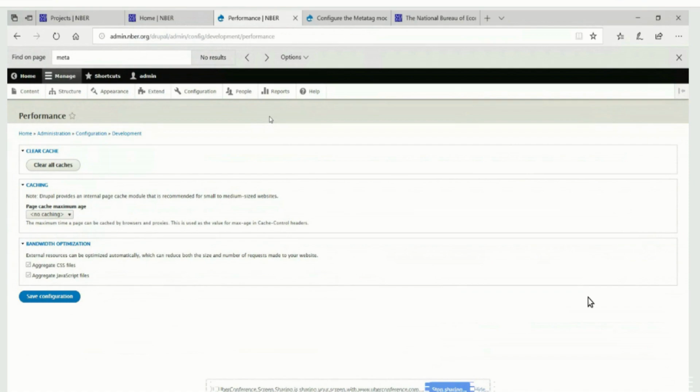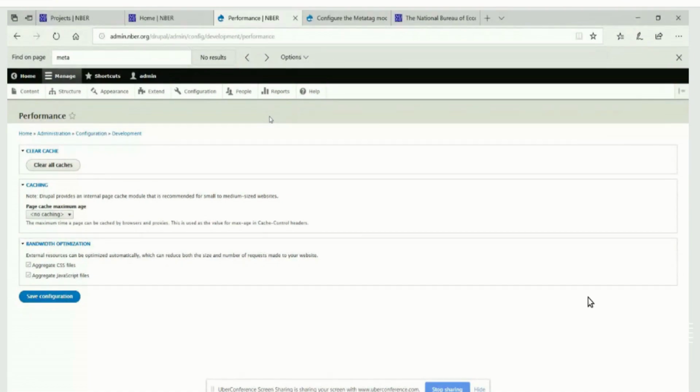If you go into configuration and look at the name of the basic site, yep, exactly, it just says NBER. But for the RDRC, we don't really want it to just say NBER. We wanted it to say NBER then RDRC. You know what I mean?